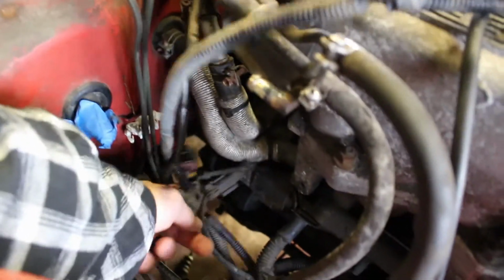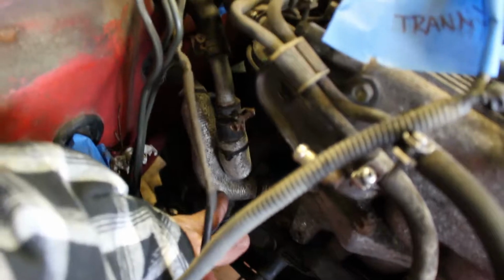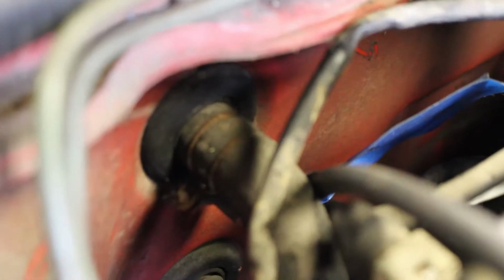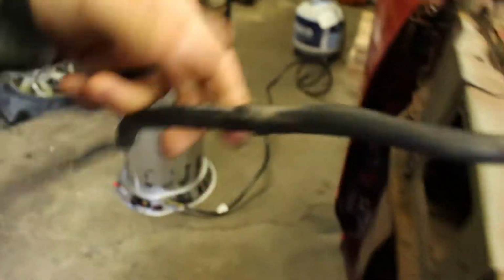Let's see. Next we have, it looks like, these two hoses that go through the firewall right here. One, two. We'll have to remove these two hoses. They just look like some Phillips little hose clamps. So remove those.